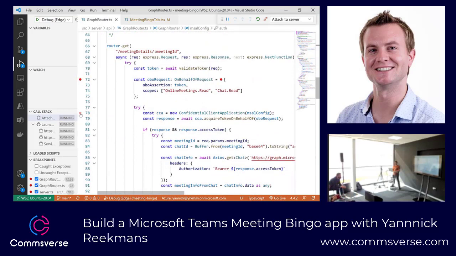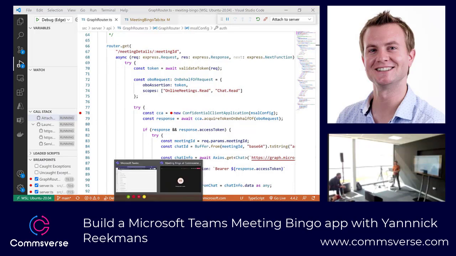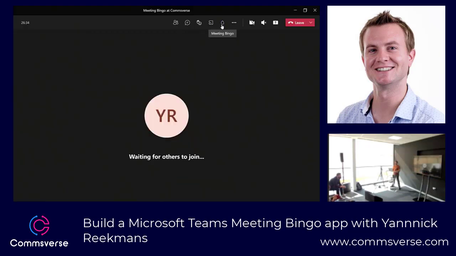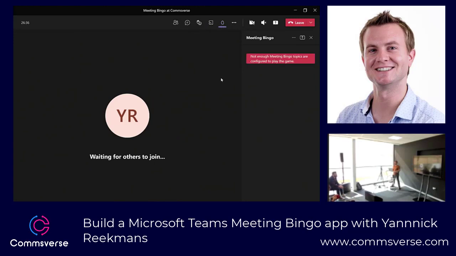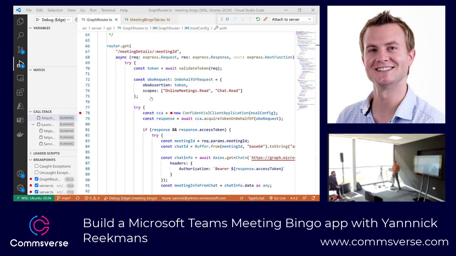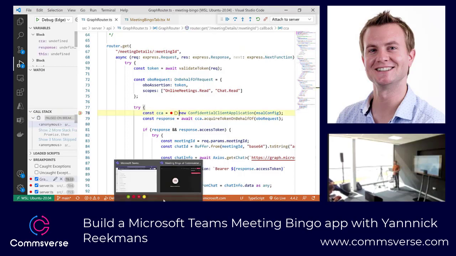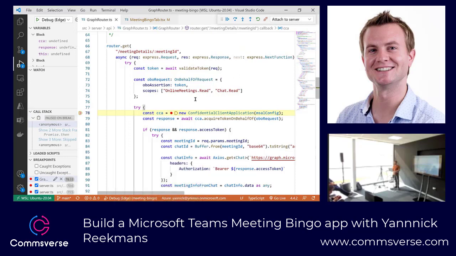Let's try this one. And then you can already also open it up from your Teams client. So the backend you can test with the Teams client, with the window, with everything. So you see it's gone flashing red, and now it takes time to actually hit the breakpoint for some reason. And then you can see that you can run through all of your code in Visual Studio Code, because you attach a debugger to it, and you can run through your application. Now, see, it finally hit. So this is what we're waiting for.